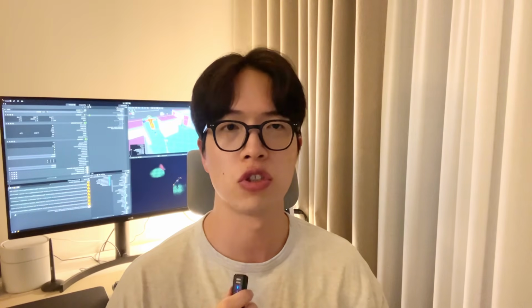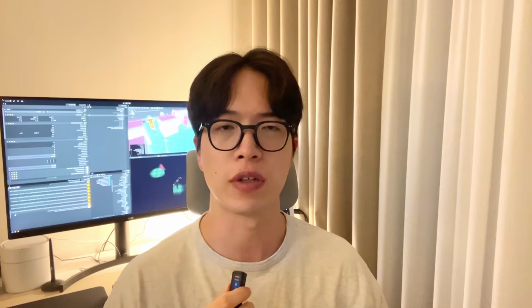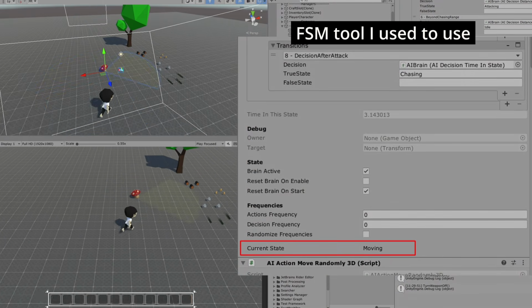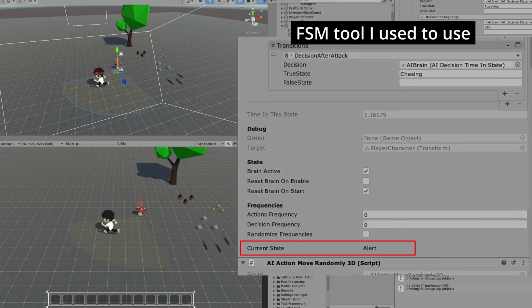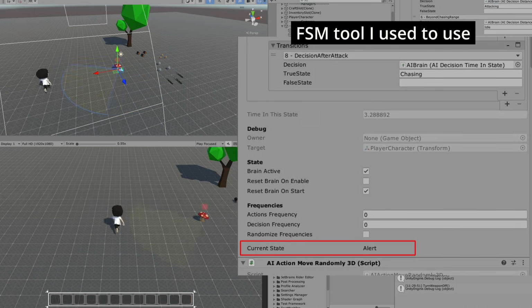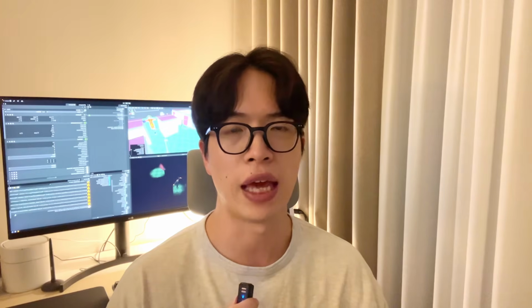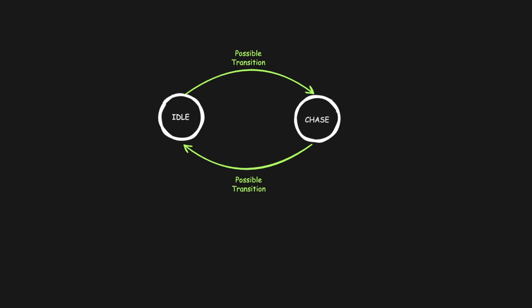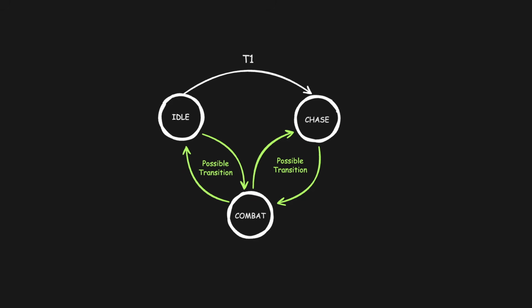First, it's visually hard to understand what states the enemy is currently in and what conditions are met to transition to another state, making debugging extremely difficult. I could see the current state through a list and text in the inspector, but checking this while testing the game was too cumbersome. Second, as more states are added to the AI, managing the FSM becomes exponentially harder. Every time a single state is added, you have to consider all the existing states while working on it.